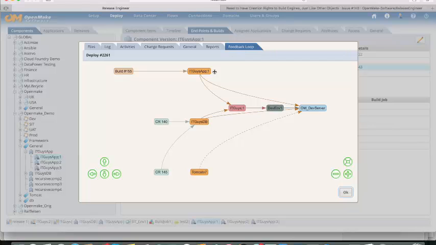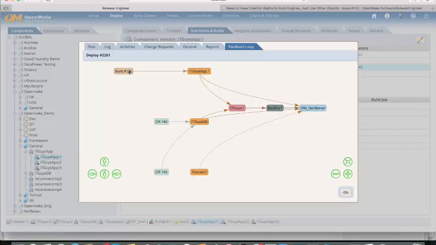So here, looking at this, you can see build 155 that we talked about was associated with IT Guys app 1, which was a component. That component itself was associated with IT Guys, the application version 1. So we've got a version of a component and a version of an application. The application was what was deployed. The application was actually deployed to dev-env1. Within dev-env1, this component got targeted to the development server within that environment. So that's our endpoint that component actually got deployed to. And that came as a result of build 155.